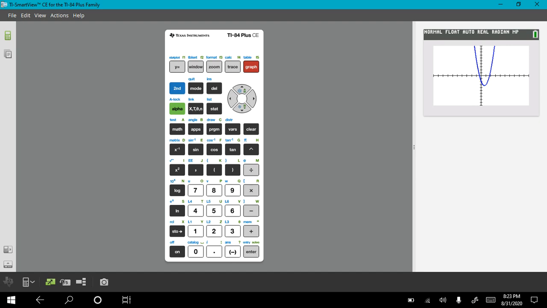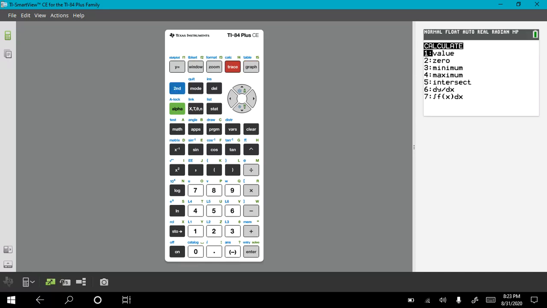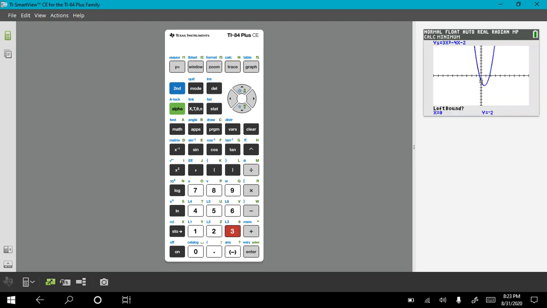But what we can do on this calculator is, I believe, if we hit second trace, notice there's a minimum and a maximum. So minimum is what we're looking at here, right? Because that went down and back up. So I'm going to hit 3. And then notice it puts a little blocking X. I have to create my interval. It doesn't matter the exact interval. The interval just has to start on one side of the minimum and end on the other side of the minimum. So I'm good there.